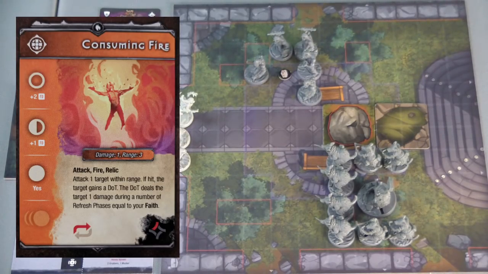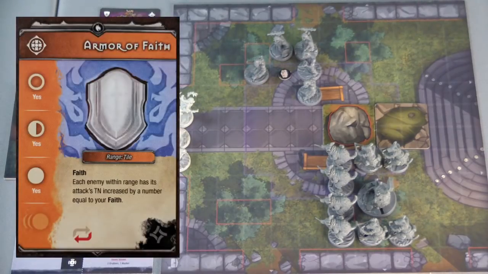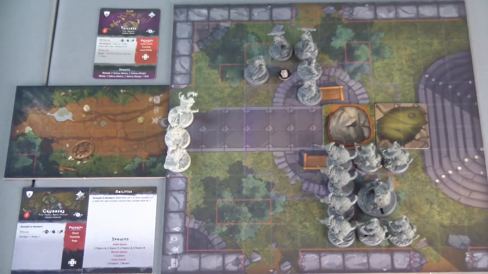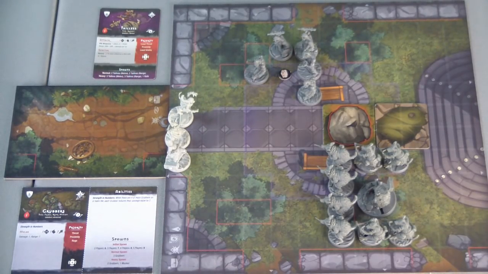Might want to hold on to that one because that's the one that does damage over time. And all lairs have 5 health or 5 vitality that you have to do that much damage to them to destroy the lair. And they have a base armor of 3. Now that he is on our tile, I'm going to go ahead and have the Acolyte play Armor of Faith. That way each enemy within range, so any enemies that are on this tile, they have their target number increased by the number equal to the Acolyte's faith. And he has 1 base faith and 1 on this card, so that means all the enemy's target numbers while this is in play for this hero cycle will be a 2.